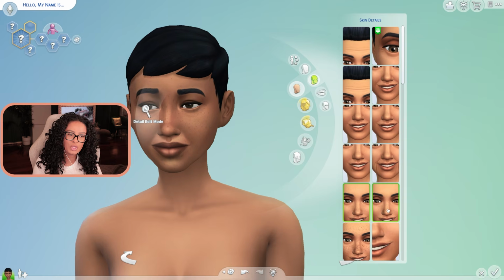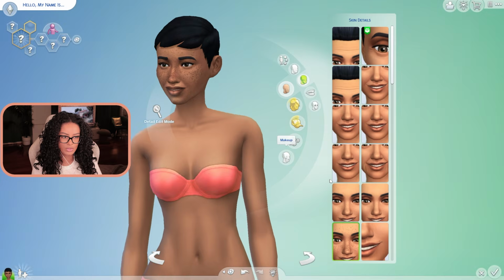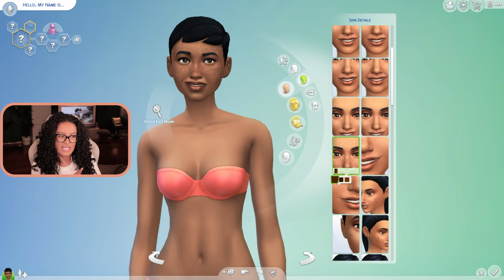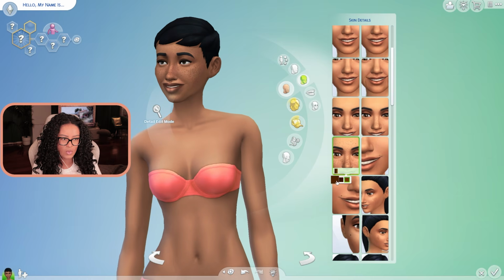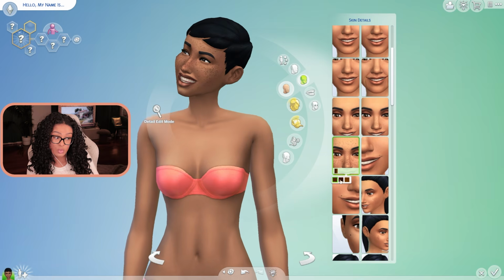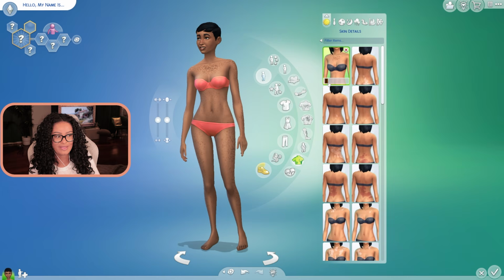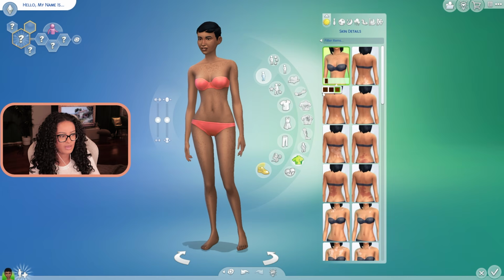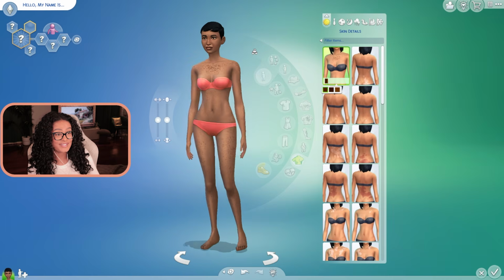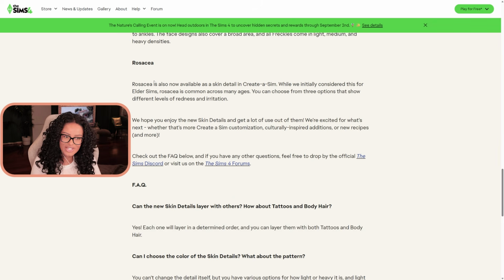I am not too sure which one is new. Is any of these two new? Because I feel like this one is new, but not these two, because they did say that there would be densities, so I think this is the one. This looks like it's the new one because there are swatches to it, which is so good. And then the body one looks to be this one, which I did pop on our Elder when we just had a look there. I love this. Much, much appreciated.